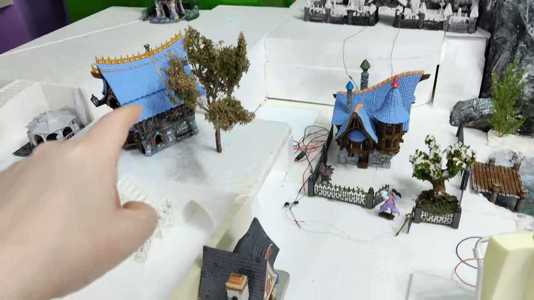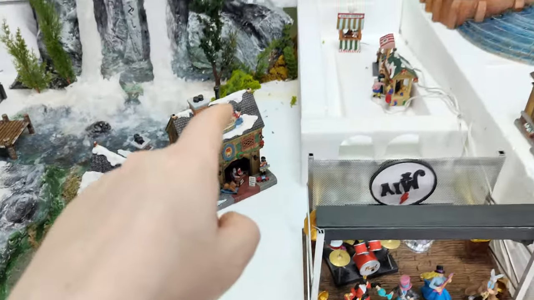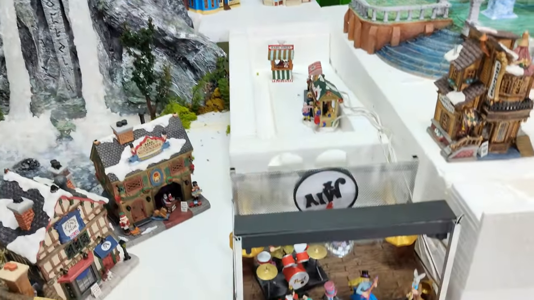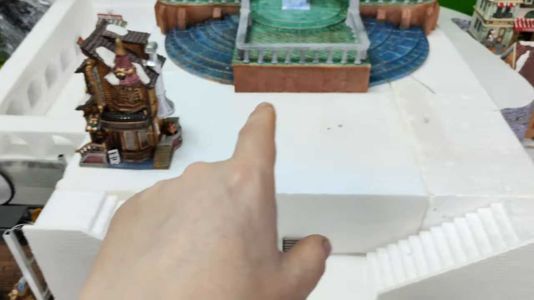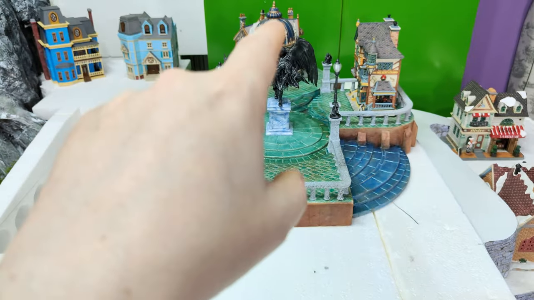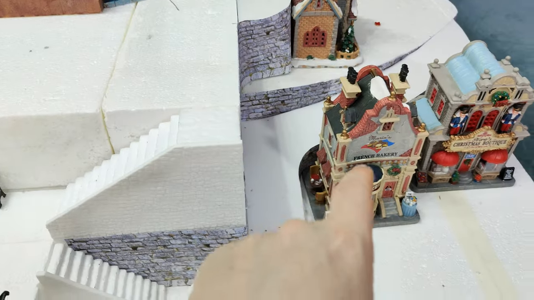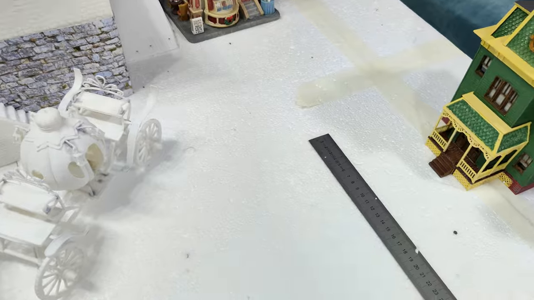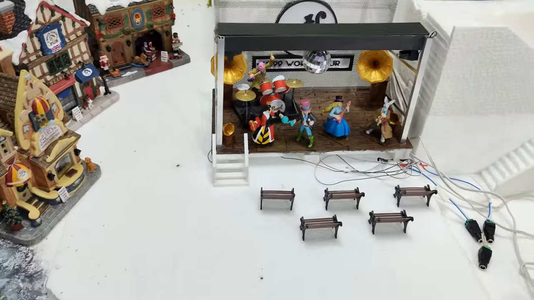Let's count the buildings. 1, 2, 3, the tower. 4, 5, the house there. 5, 6, 7, 8, 9, 10. Let's call these 12. 13, 14, 15, missing one, 16, 17, 18, 19, 20, 21. Up right now there are 21 buildings. I haven't counted the stands, the stores there.